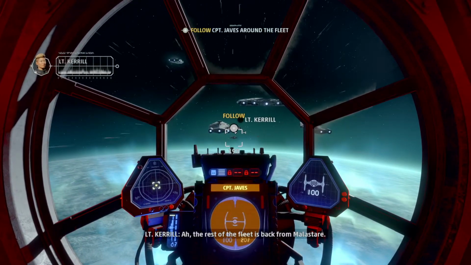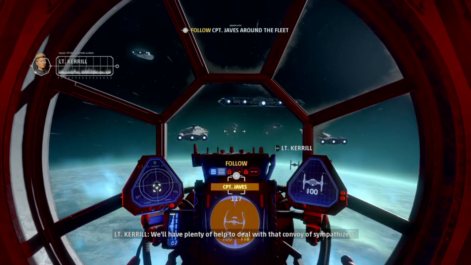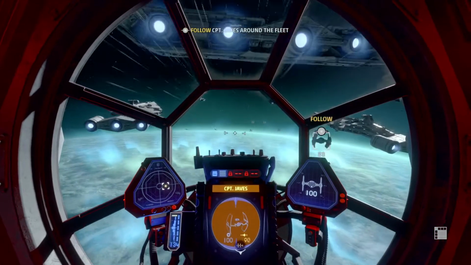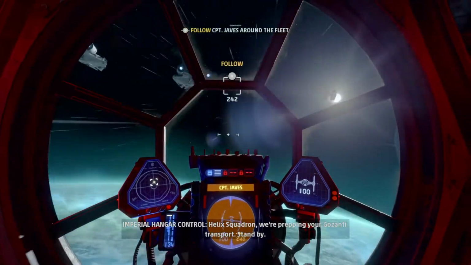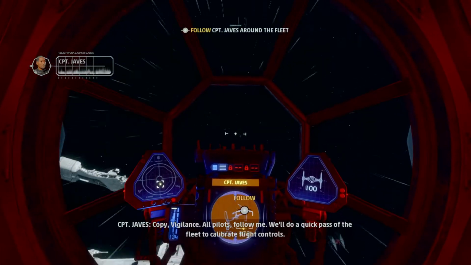Ah, the rest of the fleet is back from Malastair. We'll have plenty of help to deal with that convoy of sympathizers. Helix Squadron, we're prepping your Gozanti transport. Stand by. Copy, Vigilance. All pilots follow me. We'll do a quick pass of the fleet, calibrate flight controls. Affirmative.